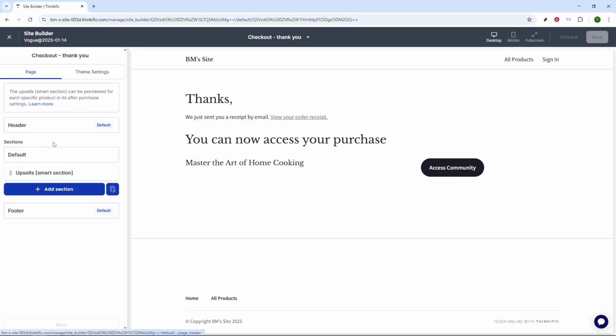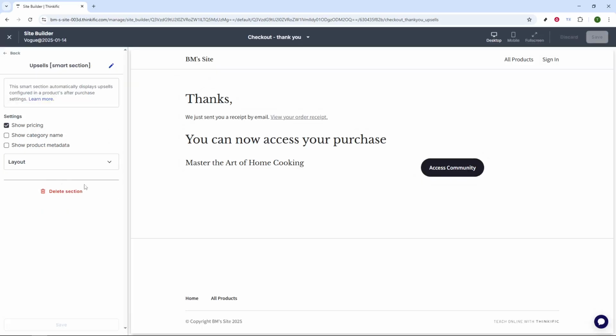If you'd like to increase average order value or surface helpful next steps, this is a great place to add upsells or other post-purchase elements. Thinkific makes this easy. Look for the option labeled Upsell Additional Products and enable it. Turning this on will display other courses or products on the thank you page, giving learners a natural path to continue with related content. Choose offers that complement what they just bought to keep the experience cohesive and helpful.